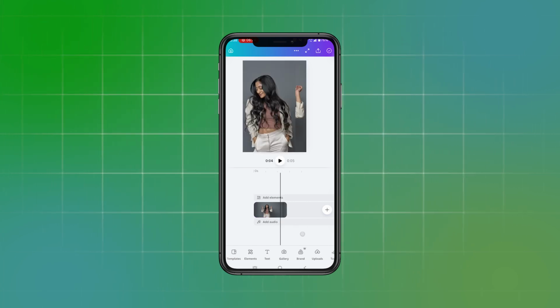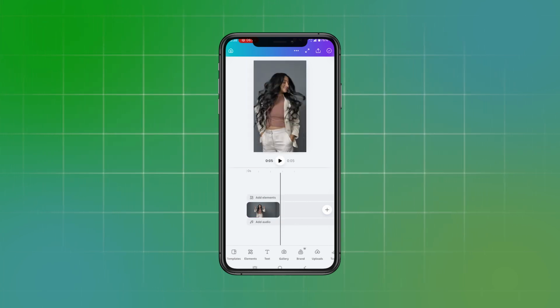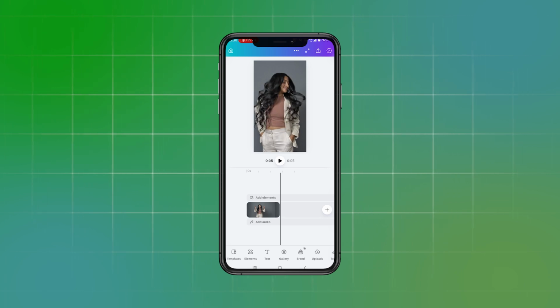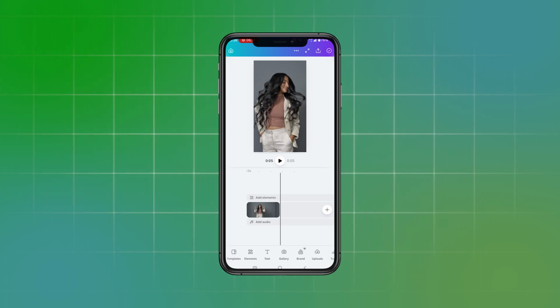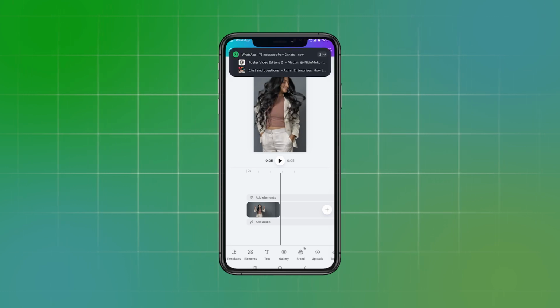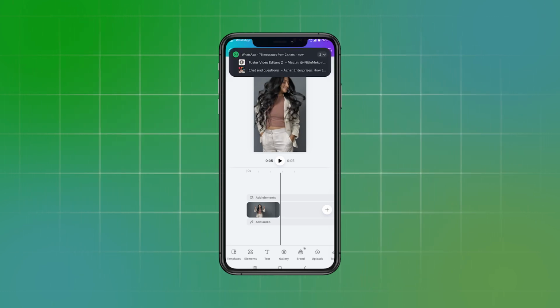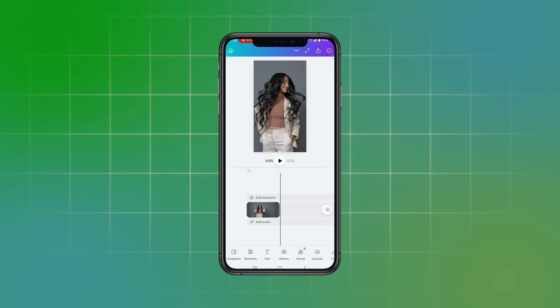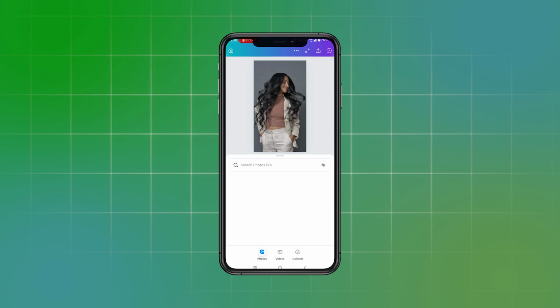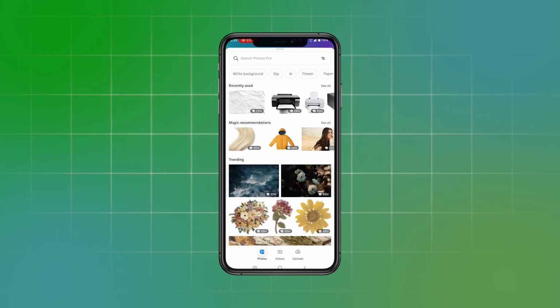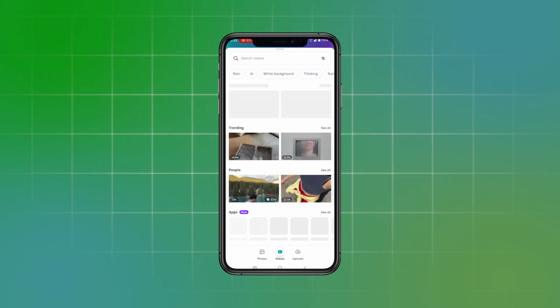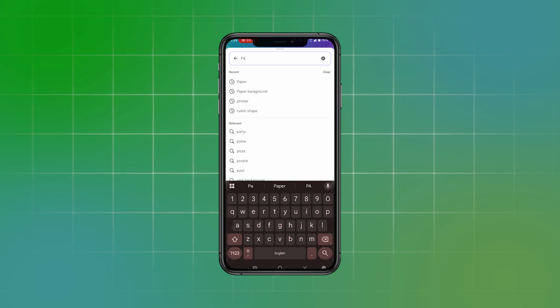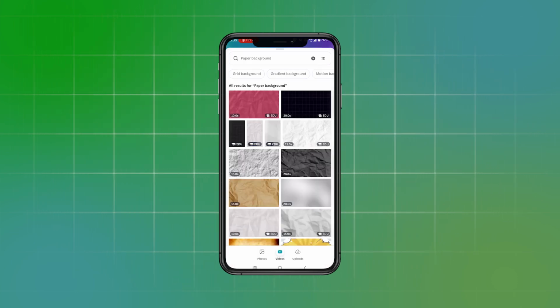And now here is the most important part that people skip. You can't cut or crunch straight into a video clip and expect it to look real. Paper crunches onto a paper. Okay, so before anything else, add a new page and search the video library for paper texture. Just tap on this plus icon, tap on add media, tap on video option and search paper background.